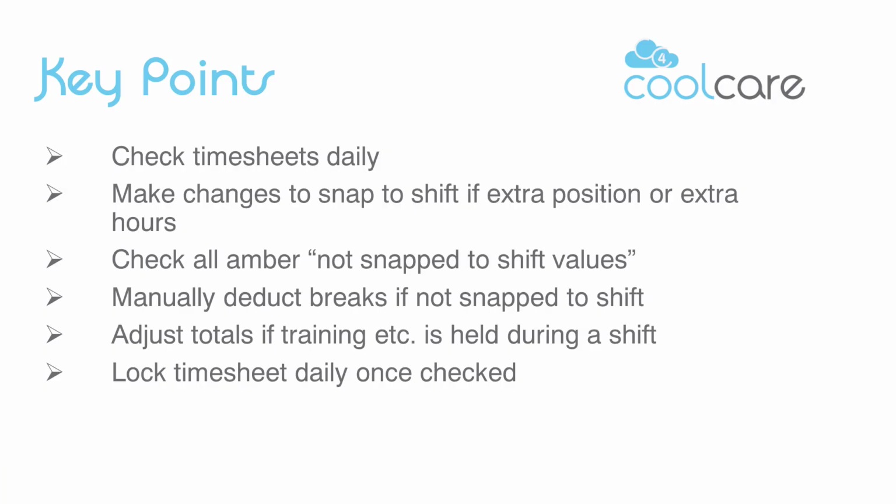Remember to check your timesheets daily where possible. Make changes to snap to shift if it's an extra position or extra hours. Check all amber, not snap to shift values. Manually deduct breaks from these if they have not snapped to shift. Also adjust totals if training etc. is held during the shift, and ensure you lock your timesheet daily once checked.